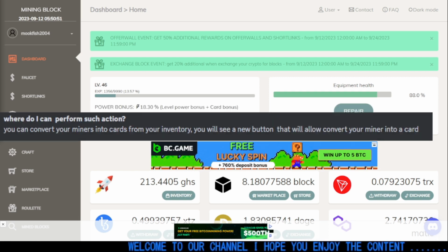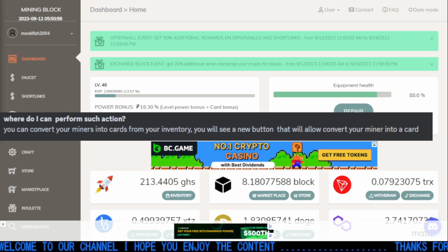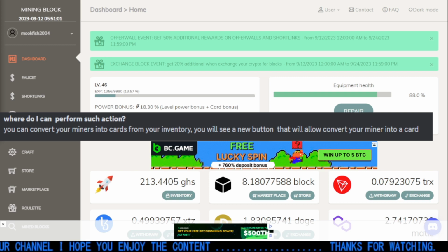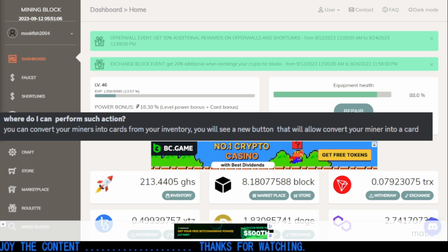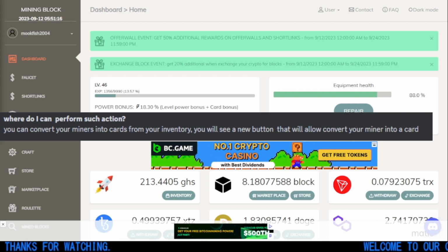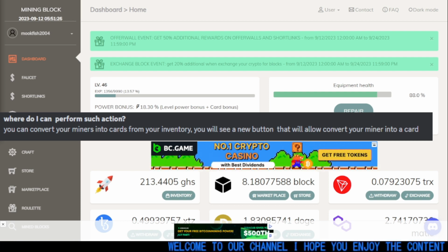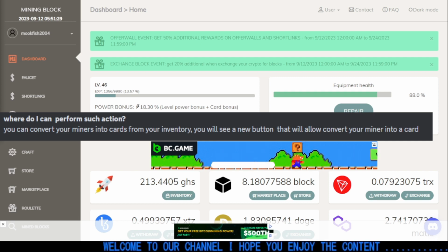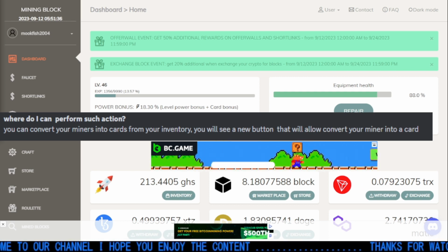Okay, so where can I perform such actions? How do you select what miners get converted to your card system? It says here, you can convert your miners into cards from your inventory. You will see a new button that will allow you to convert your miners into cards. Now, the button is only visible on miners that you do not have equipped or running. So if you go into your inventory and you're looking for the card button, and all your miners are running, you will not see the button, because the button shows up on the individual miners.